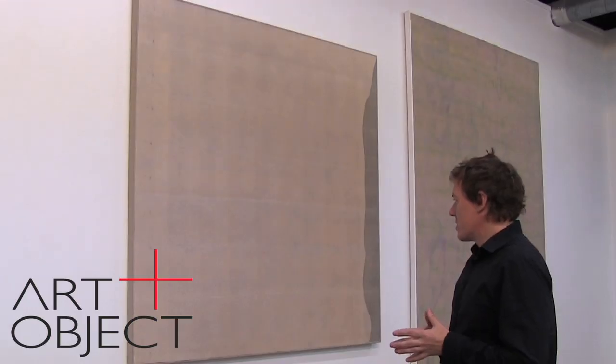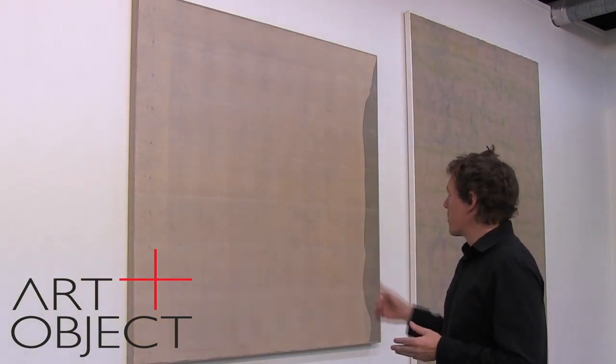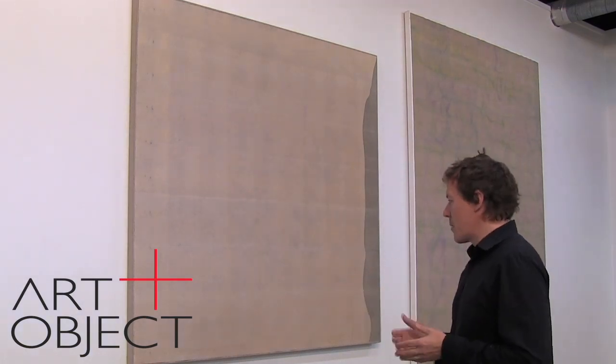But when you come into close contact with this painting, it is incredibly complex and beautifully worked. It's overlaid with the softest sort of vestigial grit, and there's echoes of the ocean in the way that this meandering line on the right-hand side recalls the soft lapping of the ocean on the sand coming in. It's almost a fleshy pink colour, but there's very complex blues and ochres and browns lapping through it.